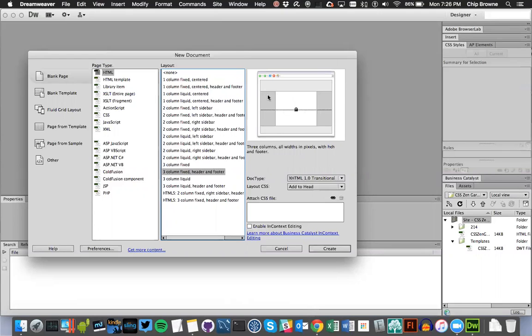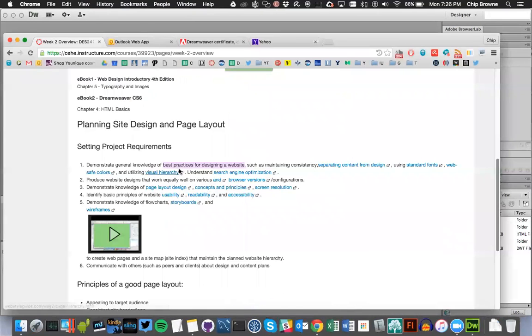I think we have a basic understanding of those principles. Those would be considered best practices for designing it, the beginnings of the knowledge of the best practices for designing a website.